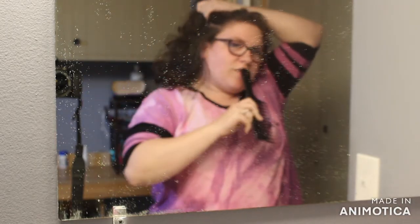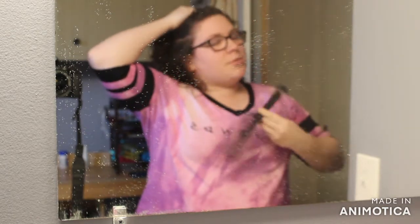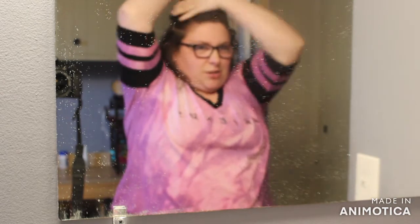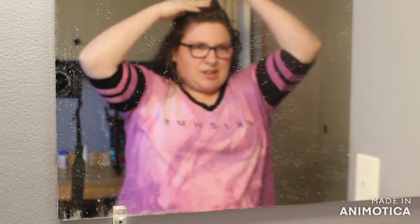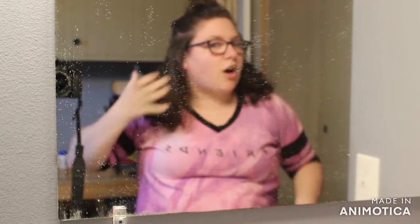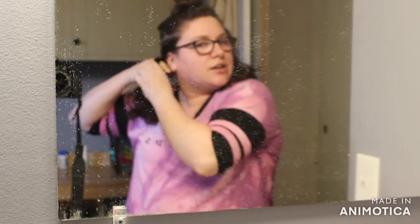And I'm not cutting all of it. I just have a couple ends that need trimmed. It's kind of the beauty of having curly hair, because I do not straighten it ever anymore. I am doing all natural all the time. I can cut my hair this way. So I'm just sectioning it. It doesn't need to be perfect because, like I said, I'm not cutting all of my hair. I'm just going to secure this side.